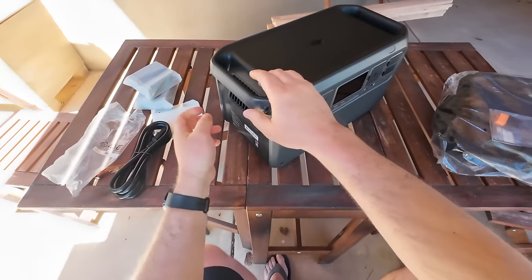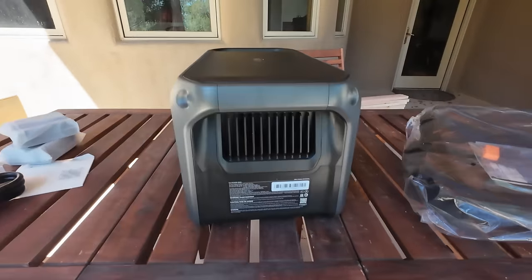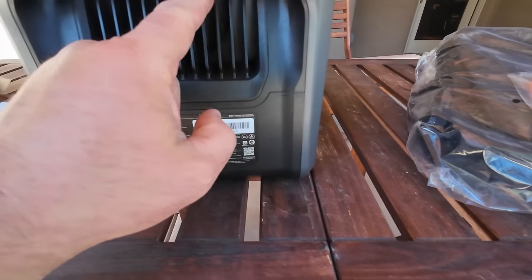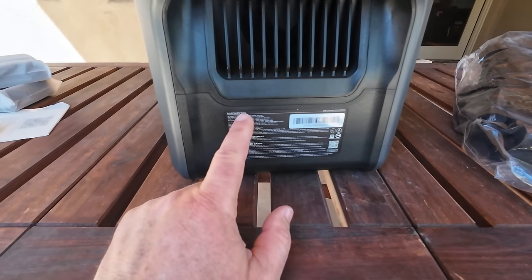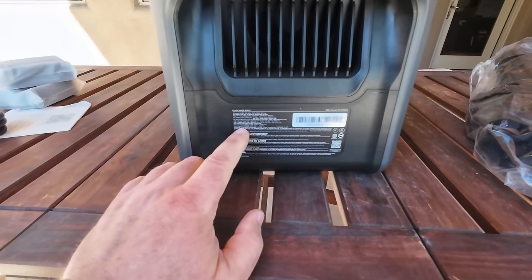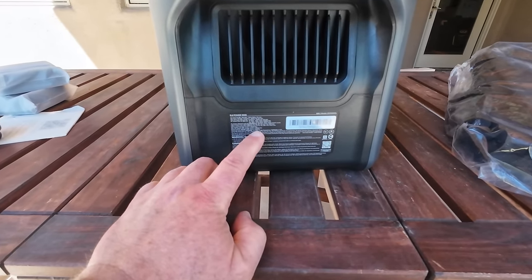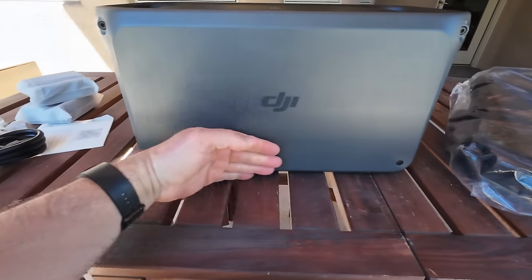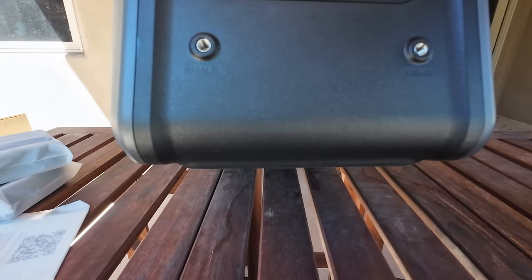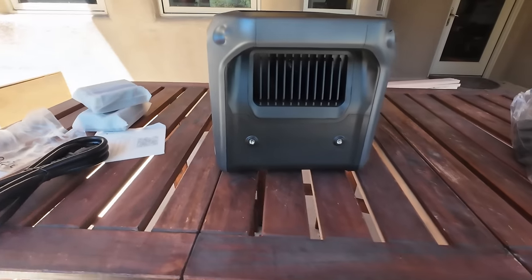Let's spin this around to see the back. There's a big vent that looks more and more like drone vents — really cool. Inside there's a screen with a big circular fan opening. On the label we can see this is the Power 1000 model, 2000 watts max peak, rated capacity 20Ah and 1024 watt-hours — basically a one-kilowatt battery. The back is completely clean with nothing going on, and on the side there are two UNC quarter-inch 20 thread mounts for accessories.